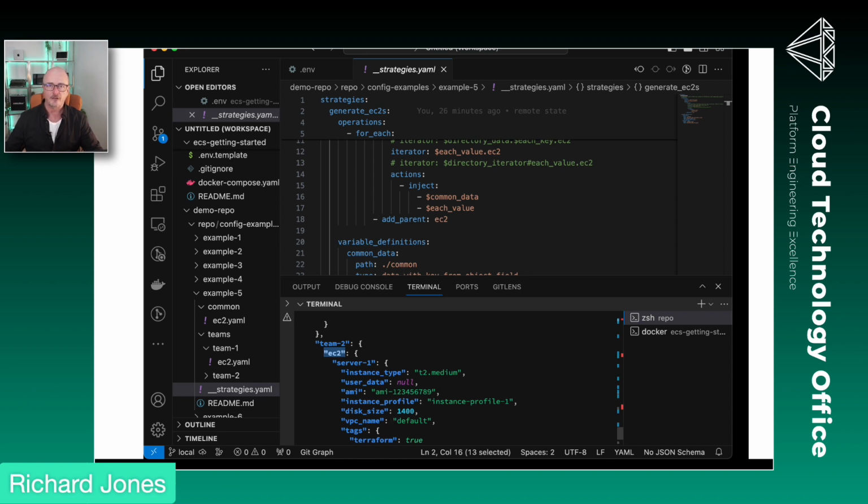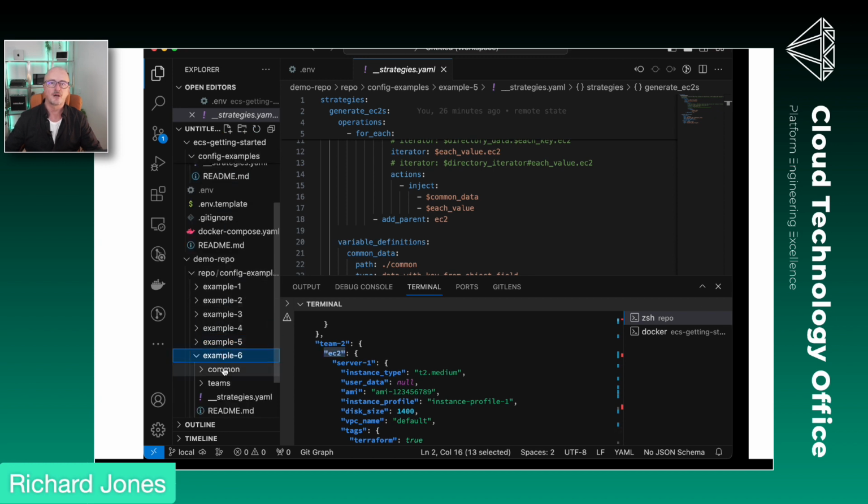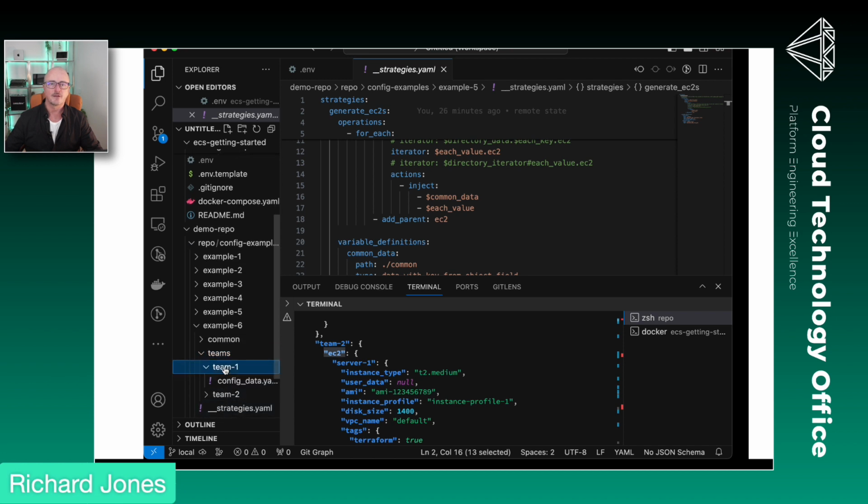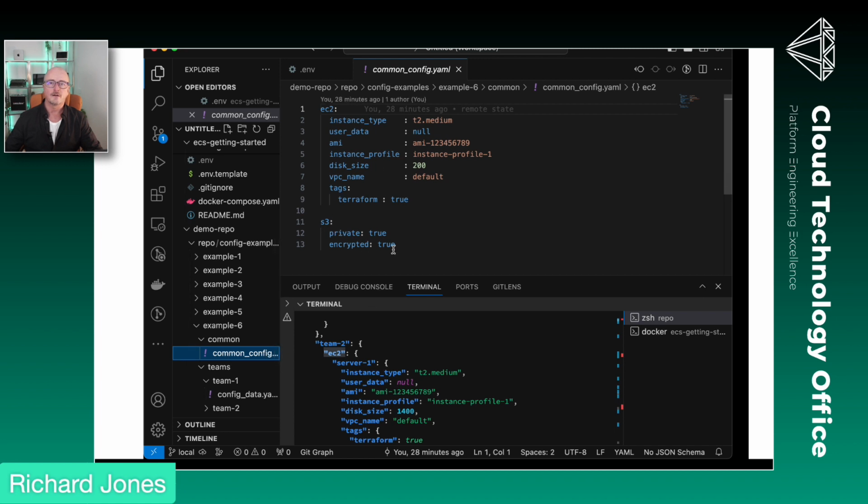And example 6 we'll go into now. It's not much different, apart from what we've done is we've added back the, in fact, what do we do here? Let's have a quick look. Common config. Oh, okay, right. So this shows that the file name isn't relevant. You can put the config into a single file if you want. ECS doesn't care. It will just read all the files in the directories as long as they're YAML. And so we've specified both objects in the single file.